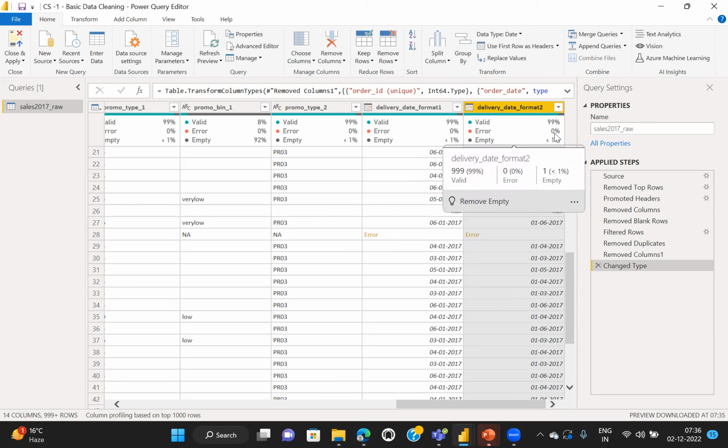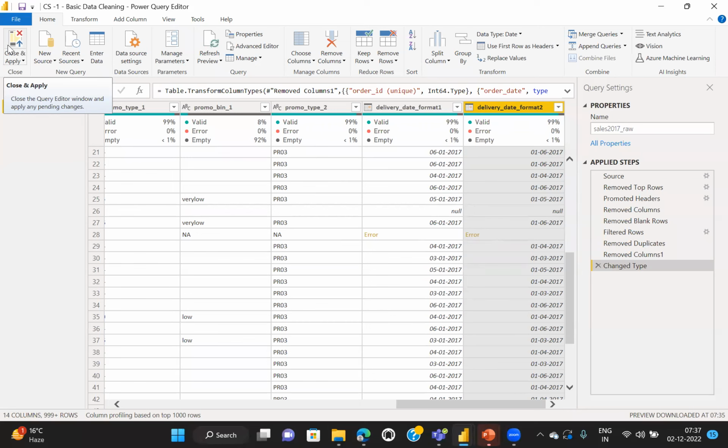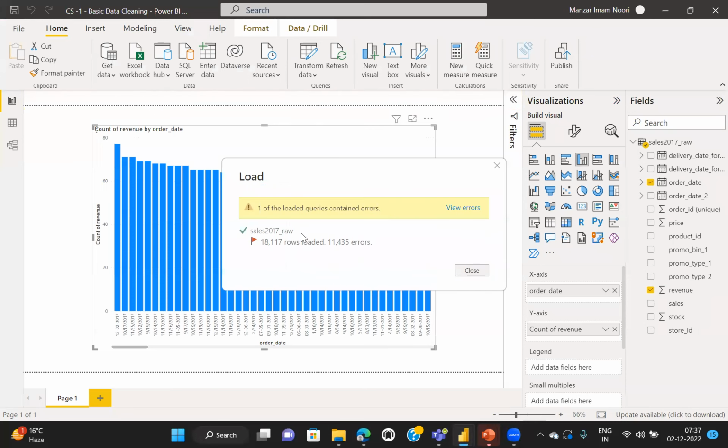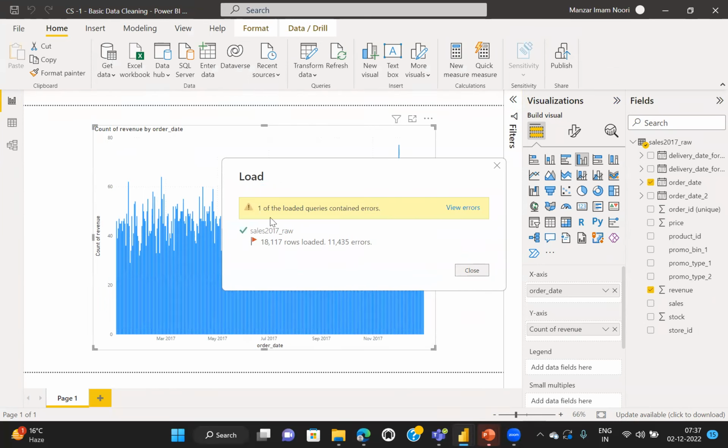This is what is surprising me, that this error should reflect in this, and also it should reflect in this color. Here we have the green color and black color, right? So that should reflect. But what I will do, I will just close it and reopen it, because this is a cache issue also. Let's see. So I just reopened it, and now you can see that we have errors.